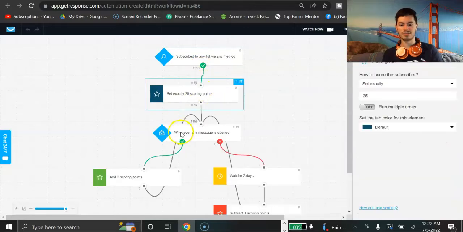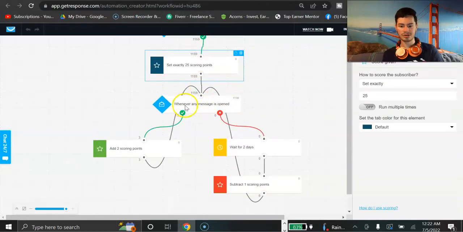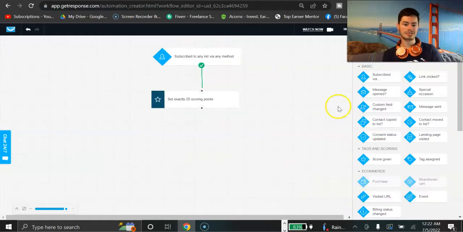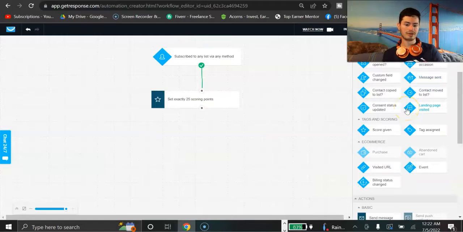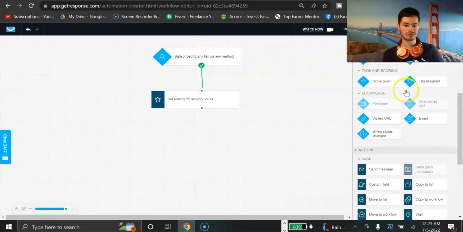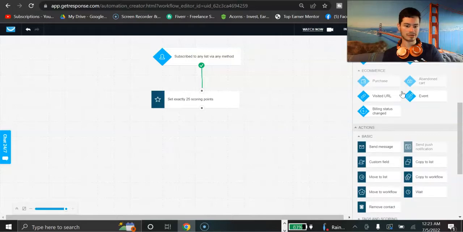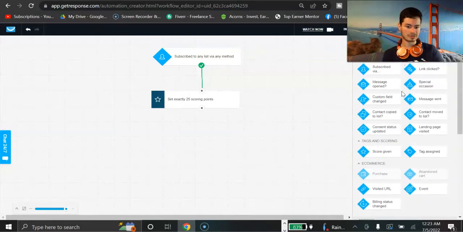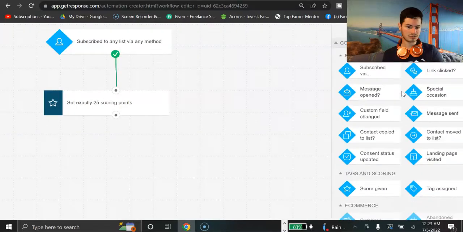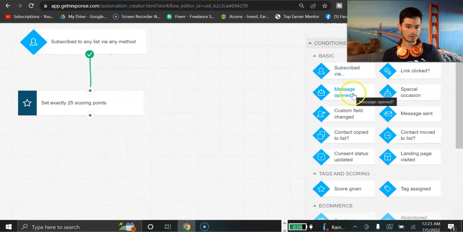What we want to do here is put another one under here, which is whenever any message is open. So anytime that you send out an email newsletter or any sort of email broadcast, or anything in the autoresponder series, that's what that'll be. Let me see if I can find that. Message opened.